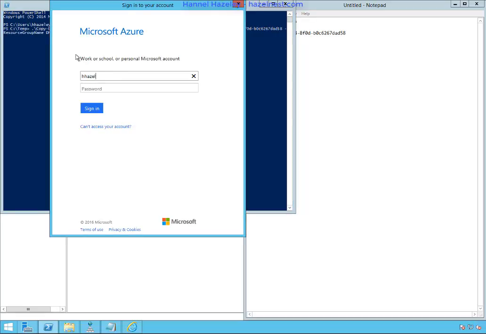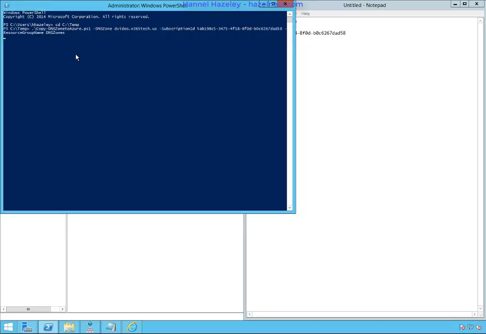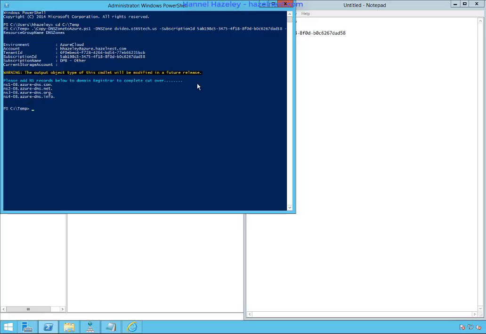As usual, it'll prompt you for login into Azure and it will copy the records over. Okay, the script is done running. At the end of the script, it will give you the NS records. These are the NS records you need to put into your domain registrar, the person that hosts your domain, so that it will point Azure as the naming server for that domain.